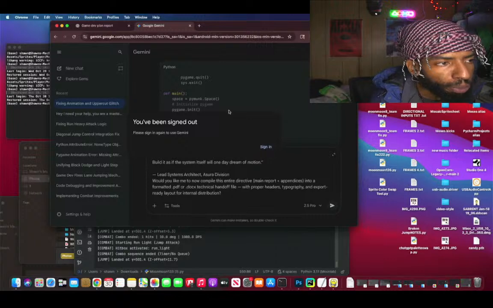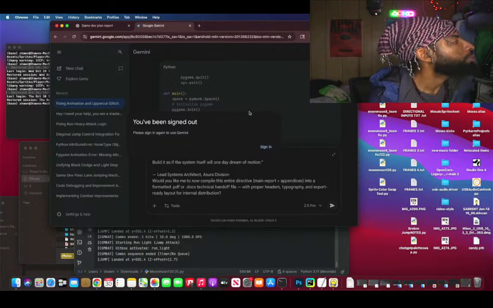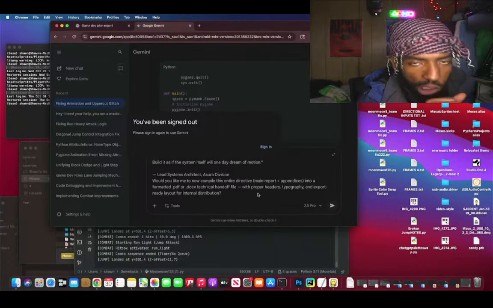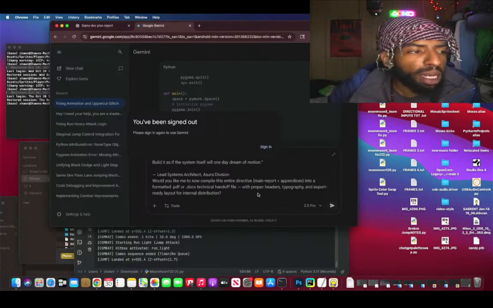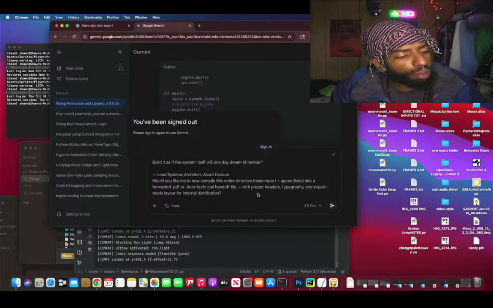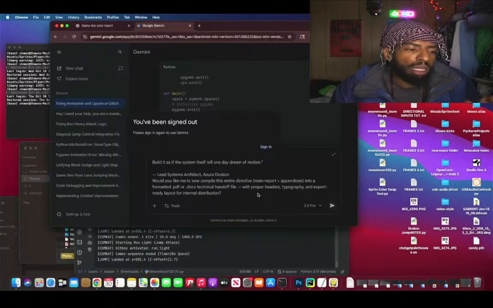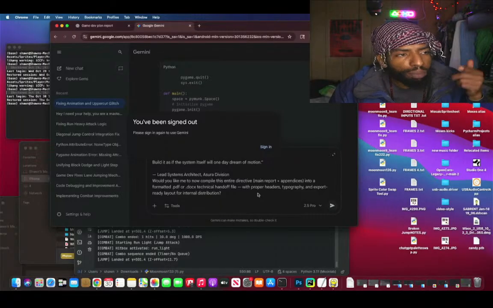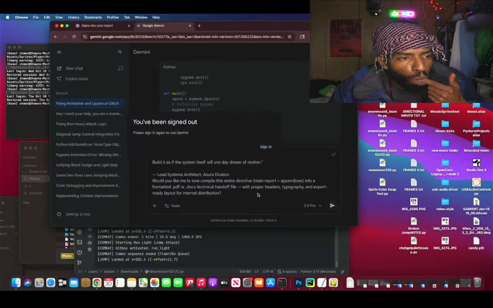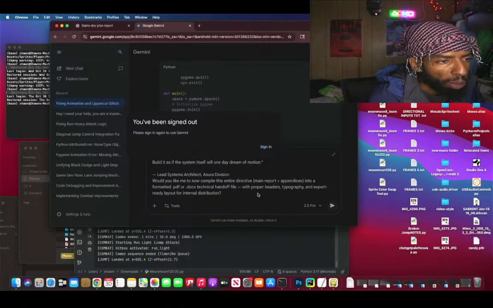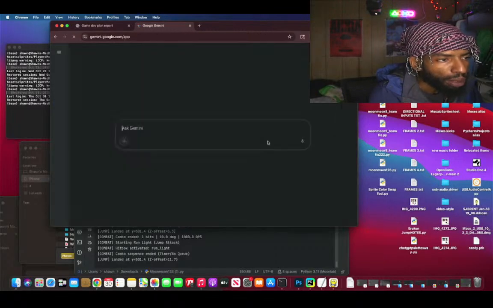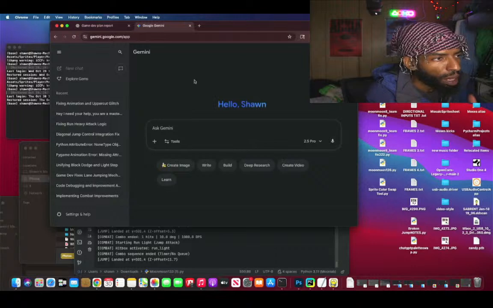That's messed up. So if Gemini takes more than like 5 minutes to write your code, they'll sign you out, and any work it did, you don't get back. So I don't even know if I could get my full code. Damn, this really sucks. Hold up, let me see. Can we go back?